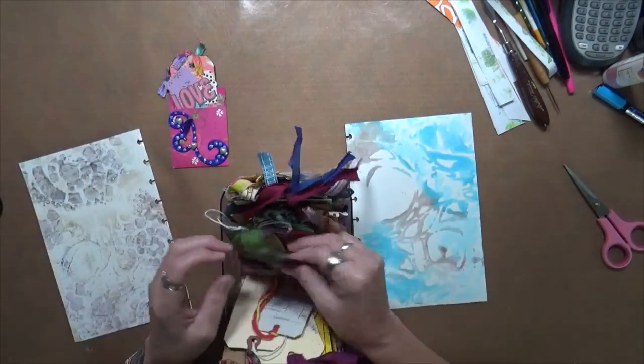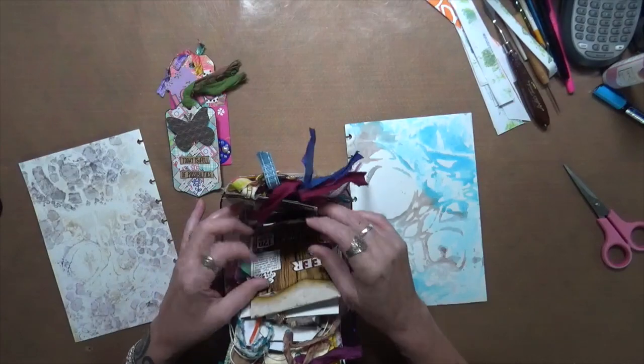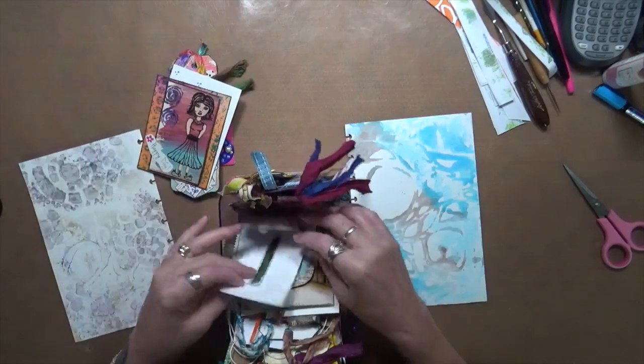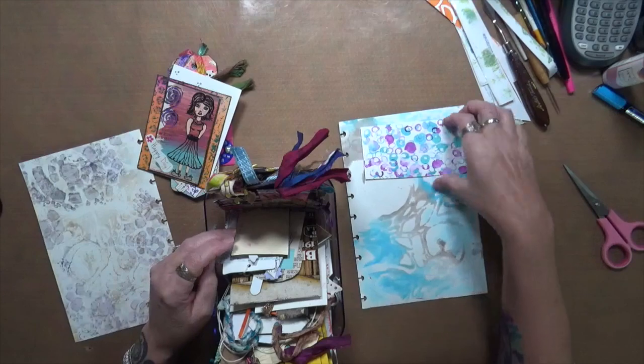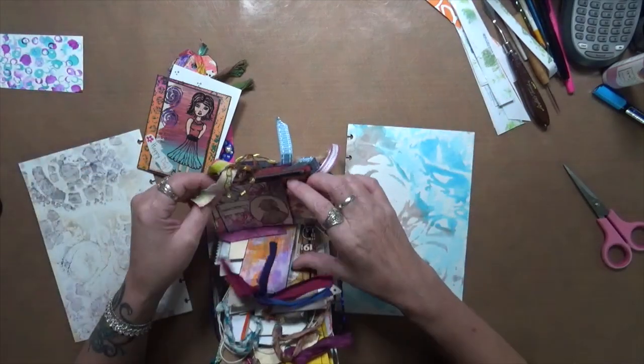We're going to tear some of this stuff apart. I'm going to tear that apart. Let's see. Let's tear her off there. This is just a piece of alcohol paper.